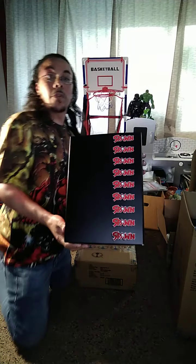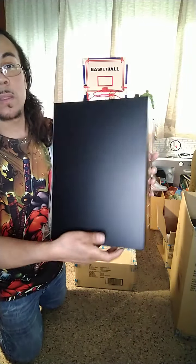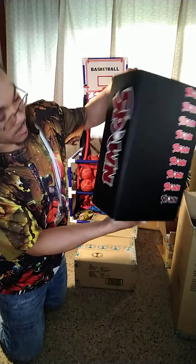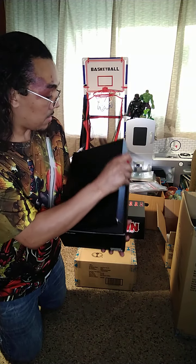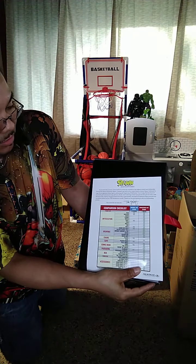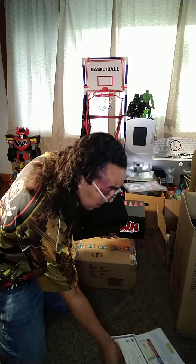There's the packaging. You have to forgive my camera skills — it's just me here, so I don't have anyone to do my camera for me. The box is a slip cover. Let's make sure we got it the right way. Take the slip cover off — like that, that's nice. It's got a little tab here. Stuff's falling out! So we got the Spawn Masterworks paperwork there. I'm not sure what that's all about, I have to read that later. I got our Certificate of Authenticity, which is awesome. It took me a long time to be able to pronounce the word 'authenticity' — it was a very hard word for me to pronounce back in the day.